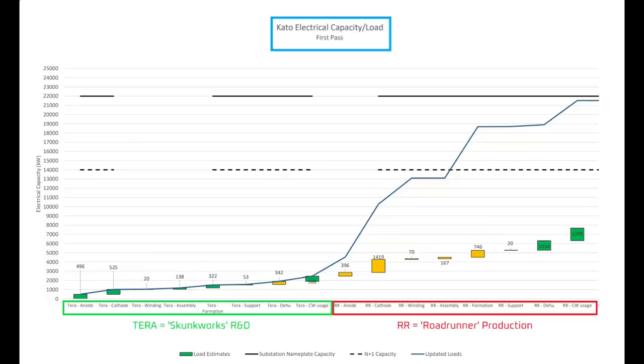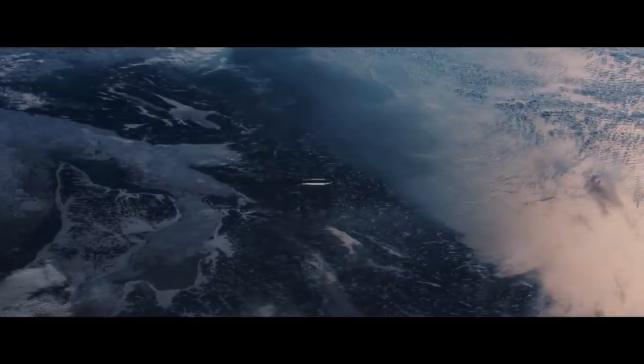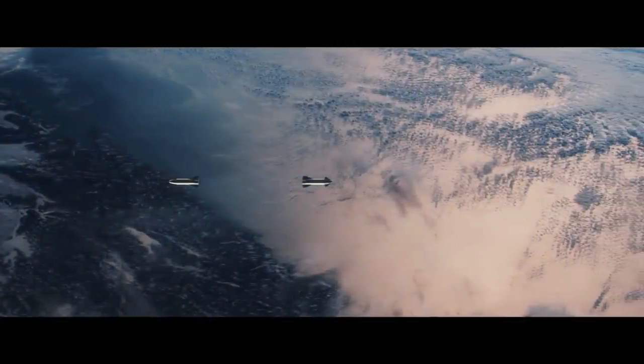Besides the time frames I've suggested, there's another reason why I don't think SiILion Tech will be part of what's revealed at Battery Day. Tesla's R&D line, called Terra, is at Tesla's Cato Road facility, along with a prototype Roadrunner line which is currently being built. If there is another prototyping line 1,000 miles away, it's probably working on something different. Whether that something different is a specialty cell for SpaceX or a technology that will eventually go into Tesla vehicles, it appears to be high silicon, which means higher energy densities.